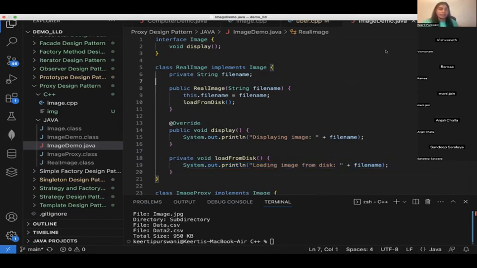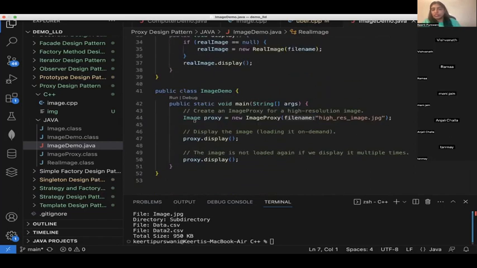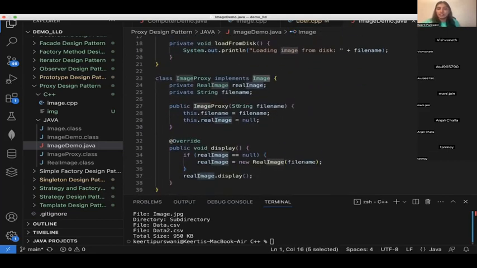Any questions? Yeah, one question, Kirti. You said that client is talking to the interface, but in this case, client talks to the proxy, no? It is talking to the interface, in how you're creating it. The proxy is what you come to know, but the type is image. So this is the type, right? Image. Only while creation, yeah.